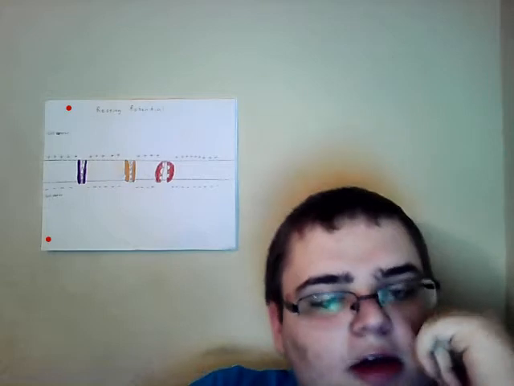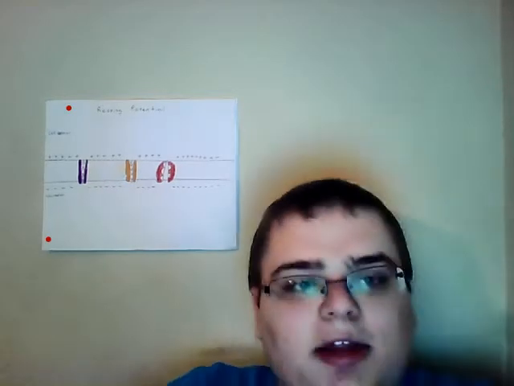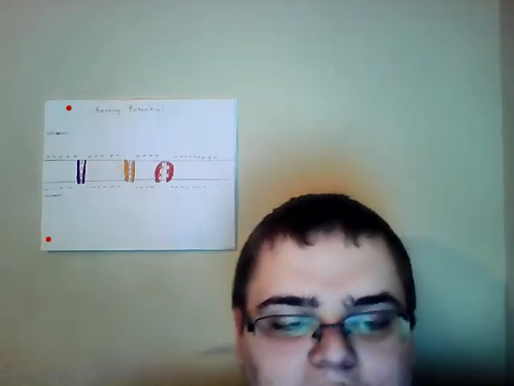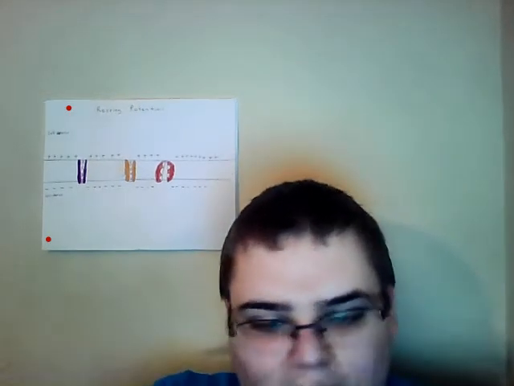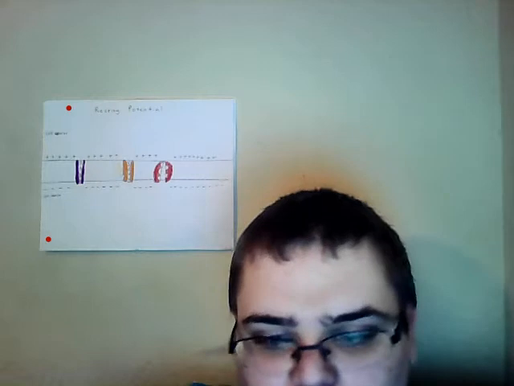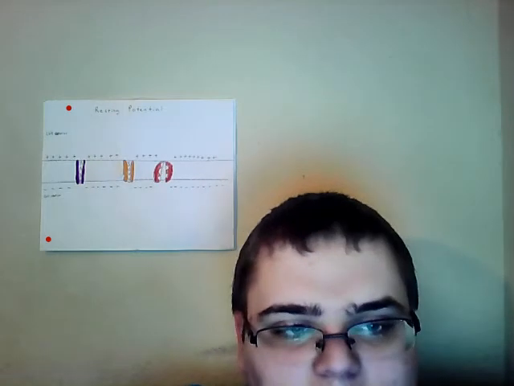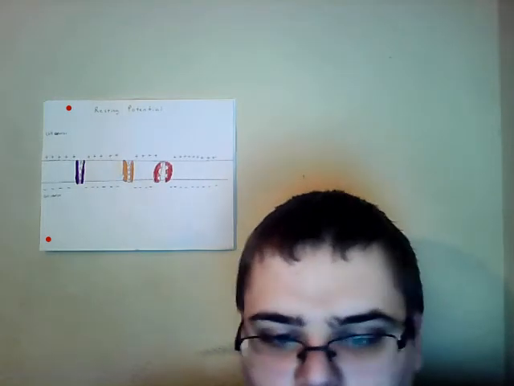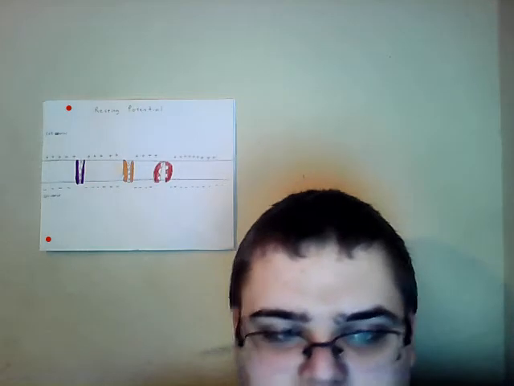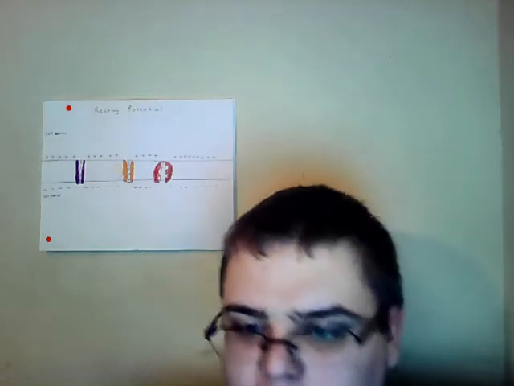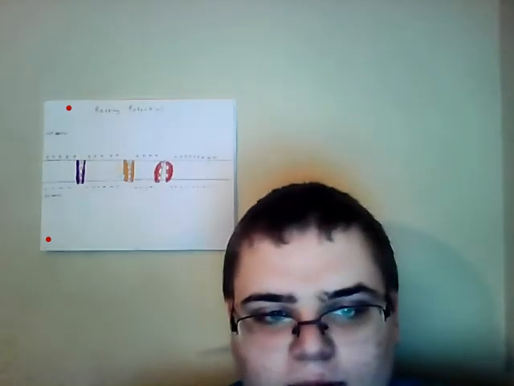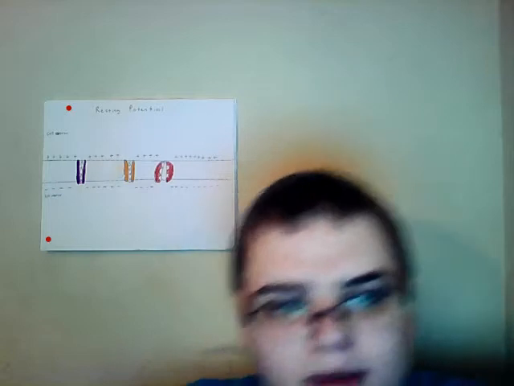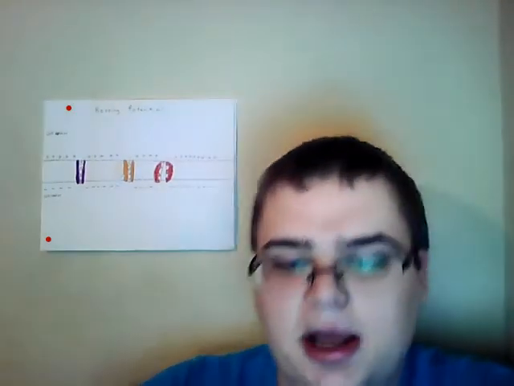As you can see, this outside part is the cell exterior, and this inside part is the cell interior. Note that the cell exterior at resting potential is positively charged, and the cell interior is negatively charged. You will notice these three structures here. The purple one is the potassium channel, the orange one is the sodium channel, and the red one is the sodium potassium pump. We'll get more into the last one later, but you might be wondering why there are these sodium potassium channels and pumps.